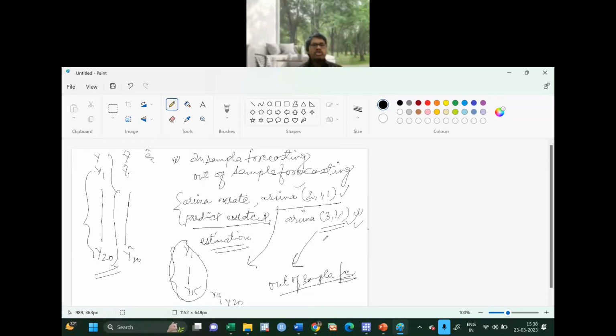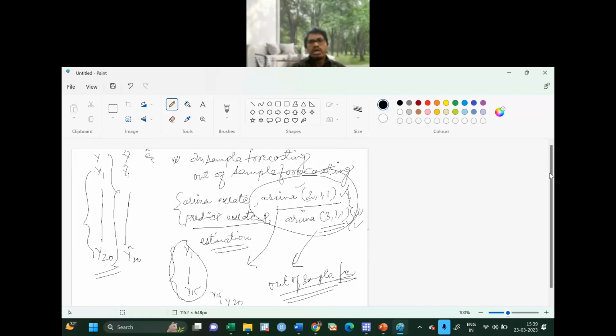Fine, but you should not just stick yourself with only these 2 models which are giving the best in-sample forecasting. You should forecast with all those additional 3-4 models as well. And you can compare whether the models which are giving the best in-sample forecasting are still giving the best out-of-sample forecasting or not. So that's why considering additional ARIMA models is also a nice way to look at it.